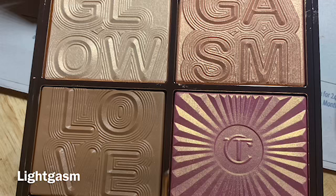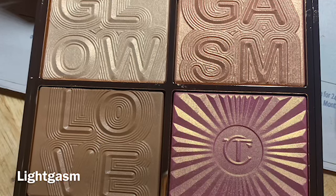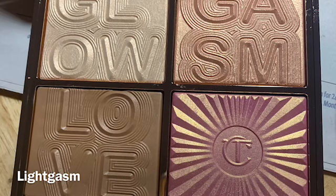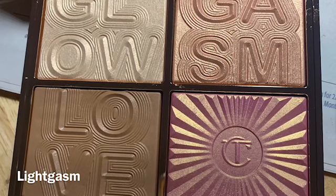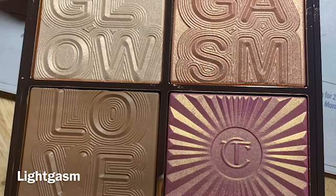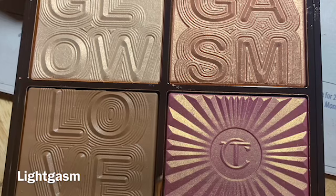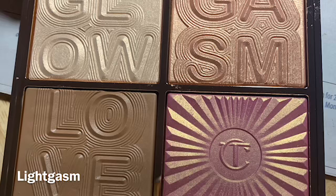Okay, so if you're planning on putting this on your eyes, then it also comes down to colour preference, because this one, as you can see, is a lot pinker. It's a lot better for daytime, more of a subtle look than the other one. I think if you're very dark and you're above a Magic Foundation shade 8, then I would probably go for the dark one.